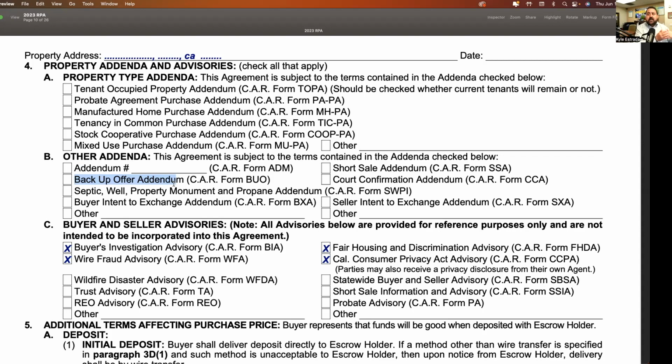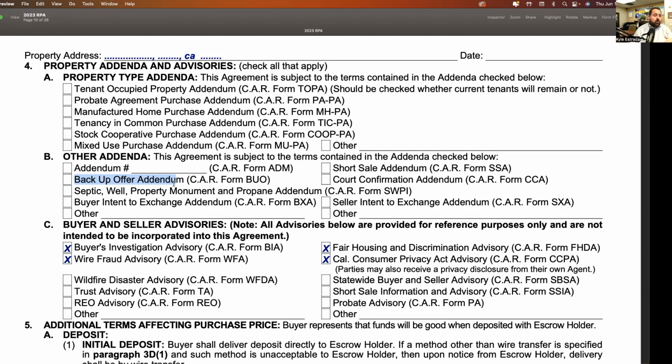And now the backup offer addendum is going to state terms of how long they basically have to wait as a backup offer, right? There's a time period. It says, hey, look, in 17 days, if I don't cancel and accept your offer as backup, then this one's canceled automatically. It has terms on, are we putting a deposit in? Are we waiting until they're accepted and then putting the deposit in? There's all kinds of stuff in that one. But that's what makes you a real backup offer. Anytime somebody says, oh yeah, I'm going to keep you as a backup, they don't even remember who they have as backups. Sometimes they do, most of the time they don't, and they just put it back on the market and accept another offer. Okay? But if you're going to be a listing agent and you legitimately want to have a backup offer, this is the right way to do it.